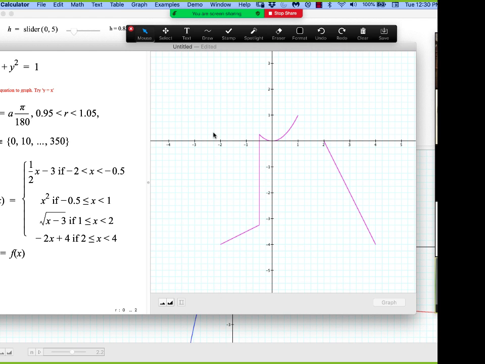Is it trying to make it continuous there? Yeah, so does GC plot all the points? How do you think GC plots? How many points are there on this line? Too many to count. Infinite, right? Does it plot every one of those points? No, so what does it do? What do you suppose it does? If it's a line, it plots probably the beginning and the end.